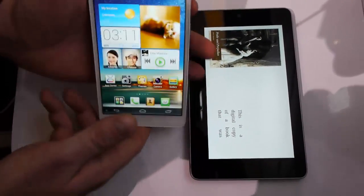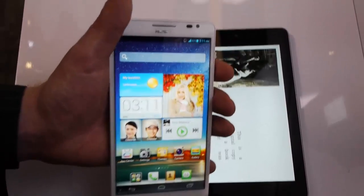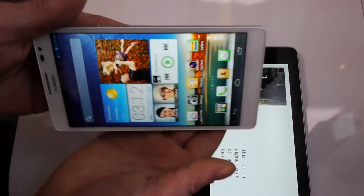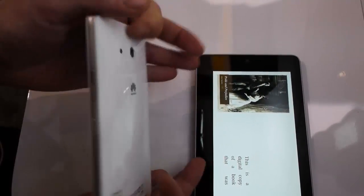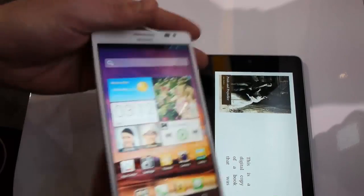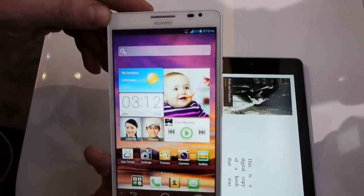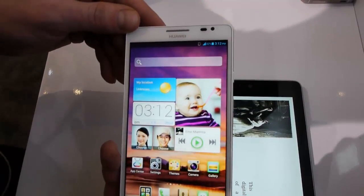So it's just nice to have a portable device with such a massive display. 6.1 inches is pushing the envelope a little bit, but if you take a bus or you take trains or you fly a lot, this is a really, really nice device for watching movies and web browsing. 1 gigabyte of RAM, features an 8 megapixel camera on the rear. There is obviously going to be no word yet on LTE, but we're looking at an HSPA Plus variant that's going to hit the markets pretty soon here, probably early Q2, maybe late Q1.